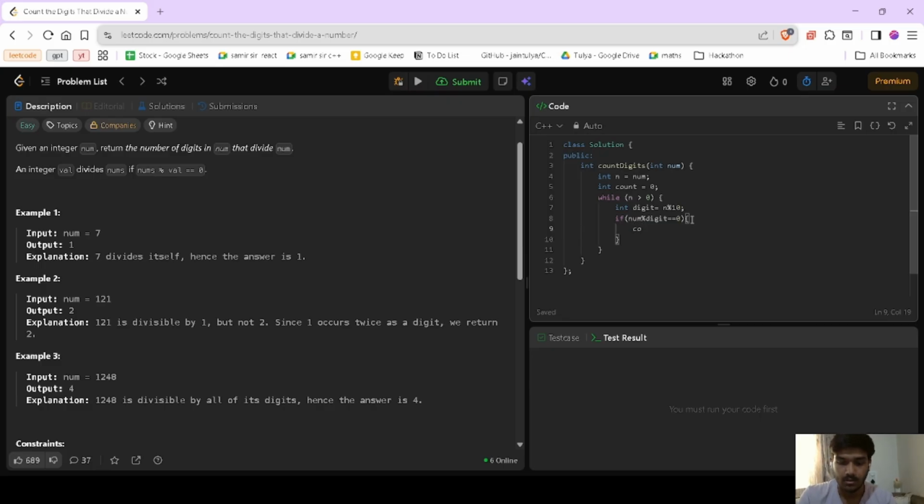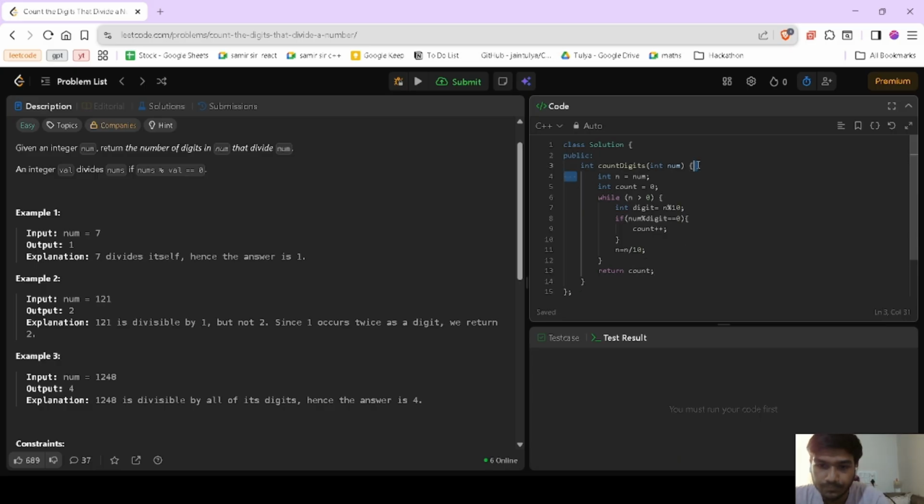If this happens, then count plus plus. After that, we will decrease the value of n by dividing it: n is equal to n divided by 10. At the end, we will return count.